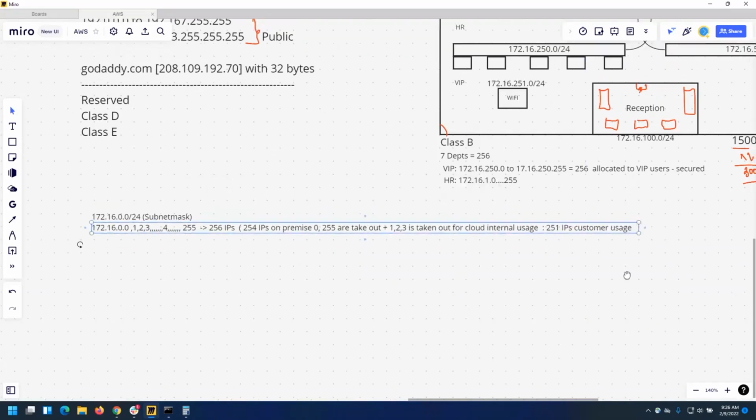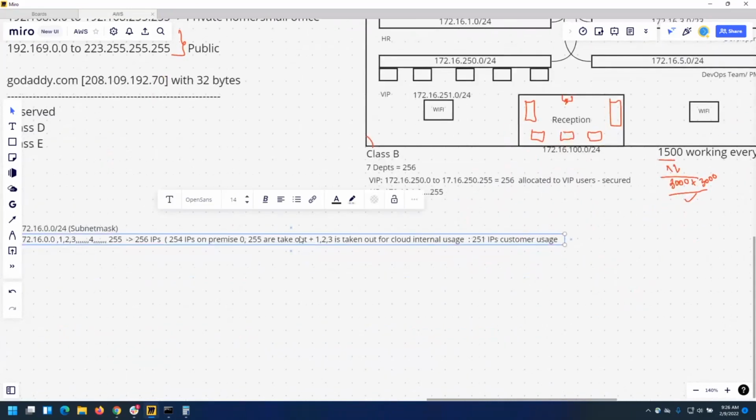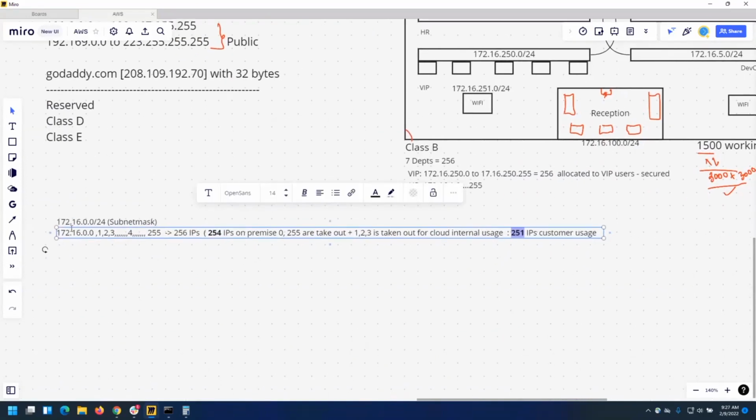Okay, so if I'm talking about this office, you will get 254 IPs. If I'm talking about cloud, you need to minus 3 more. That is talking about your /24.